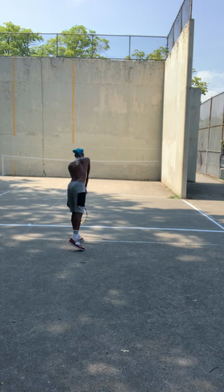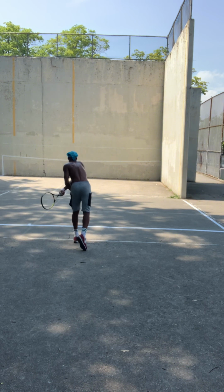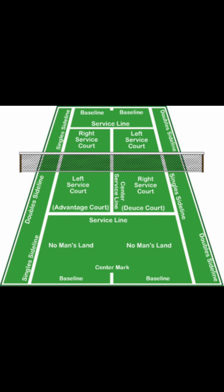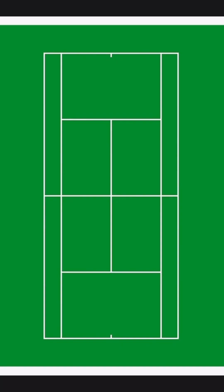So when you're on the right hand side of the center mark, you want to aim for their right service court. Let's take a look at it again. Center mark, you want to stand to the right. You're serving into their right service court. We'll talk about the difference between sets, matches, and games, but between each point you want to go from right to left for each serve. So you start on the right and then you serve on the left. After this first point, you would go over to the left side and serve to the left. So this is stage left side, serving to their left service court.